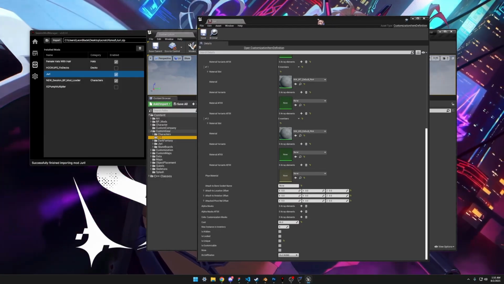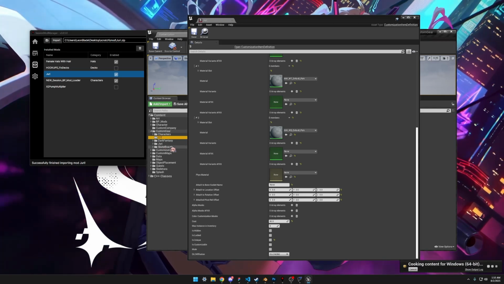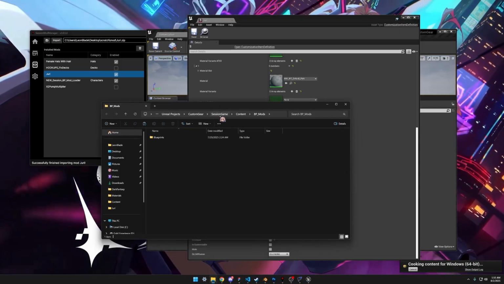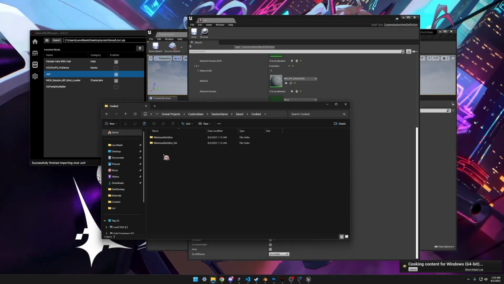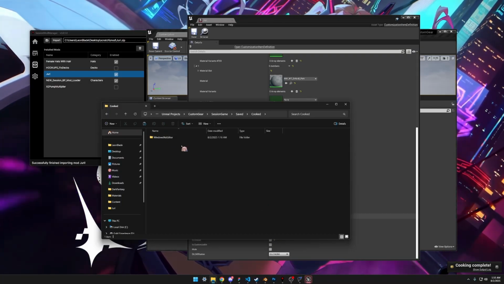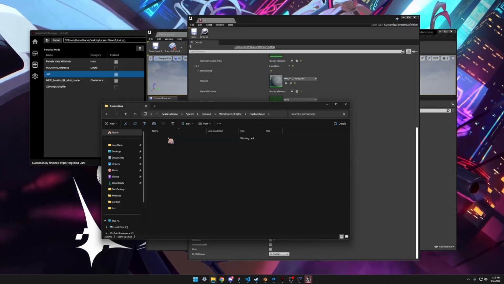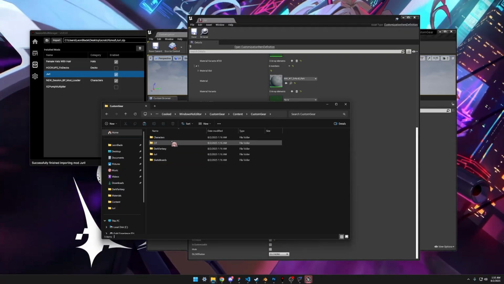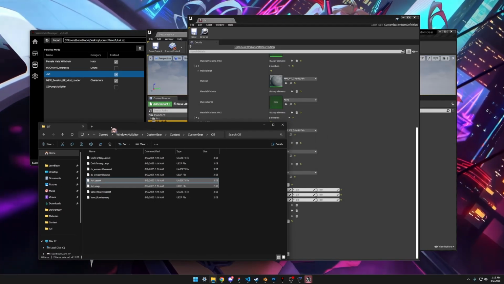And again, if we want to make those changes, we come back down here to cook. And then we do the same process again of right clicking, show and explore, our session, game, saved, cooked. While it's cooking, you'll see there's going to be a couple extra files, so give it a second to finish before you look around. It might still be working. But again, custom gear, content, and this is the folder we want to copy. If you don't want to copy the whole thing, you can just come in here and find the files, like, all right, copy these.